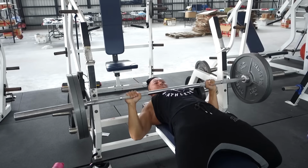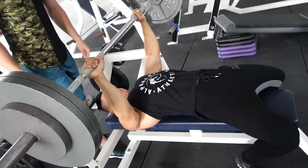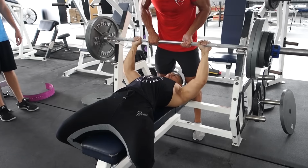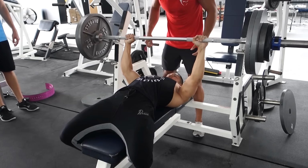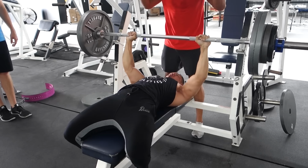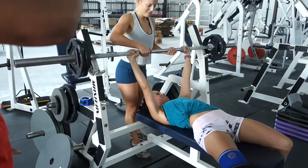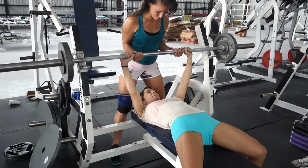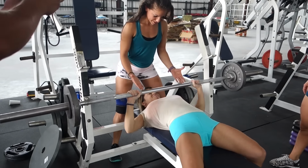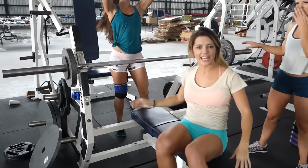On this day we actually maxed out on bench press. We went into it feeling really good. However, as you guys know, my shoulder has been kind of bugging me lately, so only 295 here, and I felt a bit of pain, so I stepped back from that. But the girls actually had a little bench off, and they're a lot stronger than I thought, honestly, since they don't really work upper body at all.